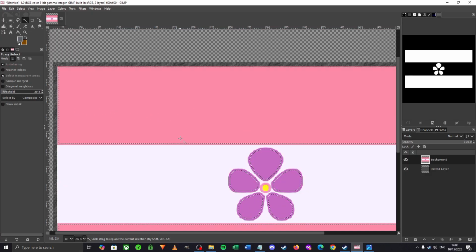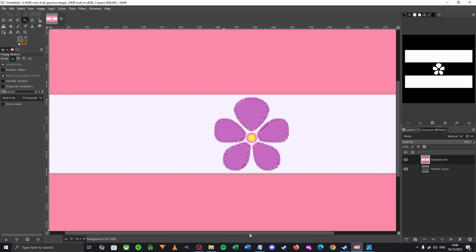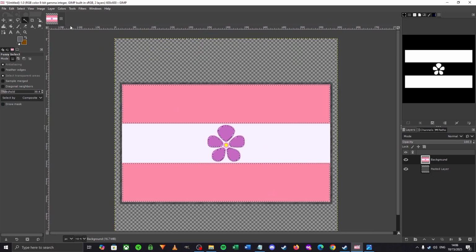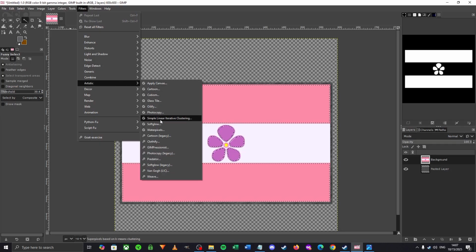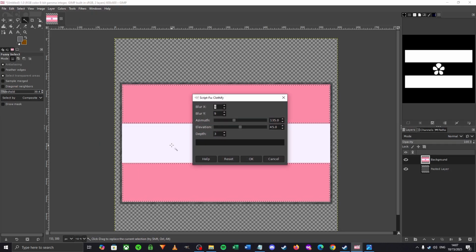And now we're ready to apply our filter. Click Filters, Artistic, Clothifier. You can always undo this filter, so play around with the settings until you're satisfied with the effect it has on the image you've chosen.